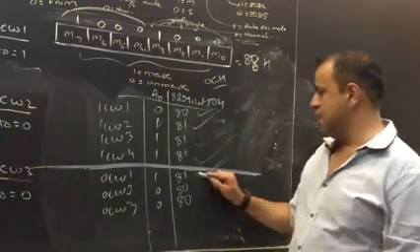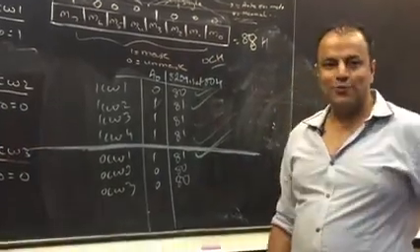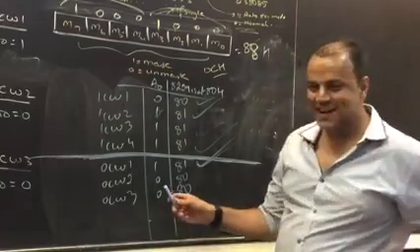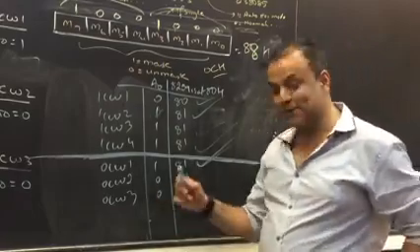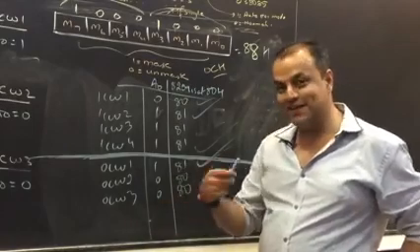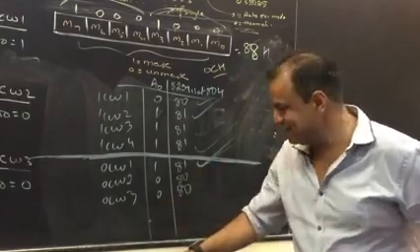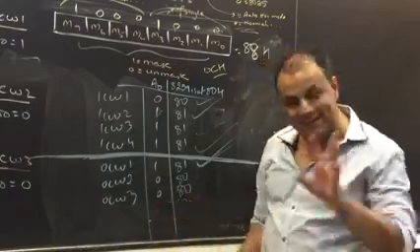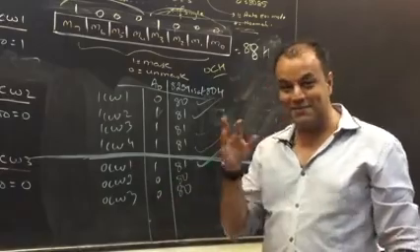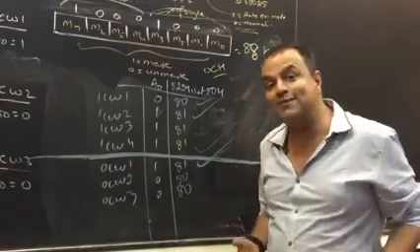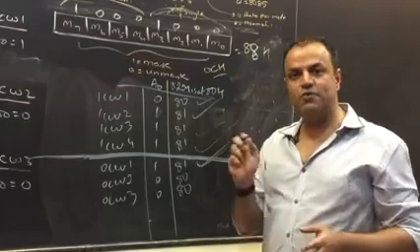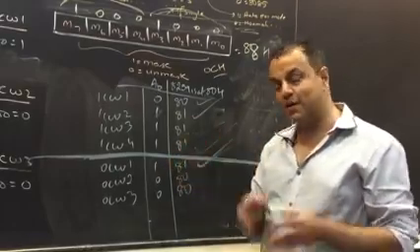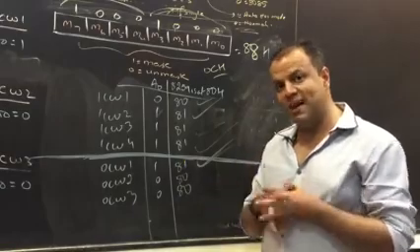Yes? Good. Now comes the question of OCW2 and OCW3. Both are optional, both can be repeated, and both can be given in any order. Are you understanding? How will you know? Suppose I give you 5 OCW2s, 5 OCW3s, then again 5 OCW2s. That means I have given you 15 commands, all at the same address 80. In between I have given you a few commands at 81. You know every command at 81 is OCW1. You're not worried about that. But I have given you 15 commands all at the address 80.